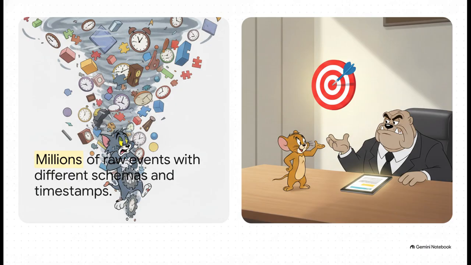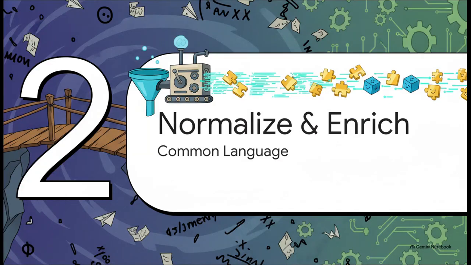All these signals, they have entirely different schemas, completely different priorities, and varying levels of reliability. A single failed login floating in this ocean means absolutely nothing on its own. So our overarching goal here is bridging that massive gap. We need to get from that stormy left side of disjointed, noisy events over to the right side, clear, actionable executive decisions. Moving right along to Section 2, normalizing and enriching data, which is all about building a common language.